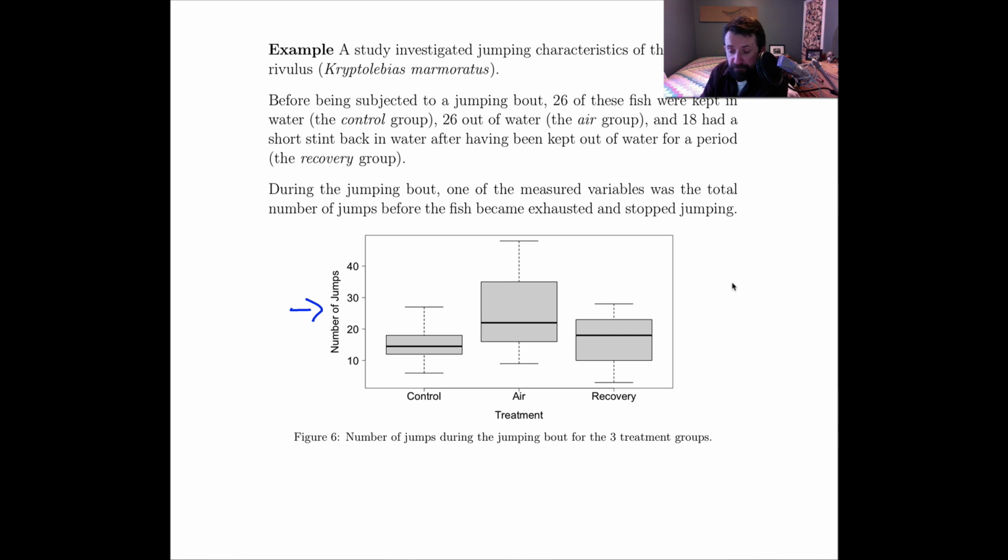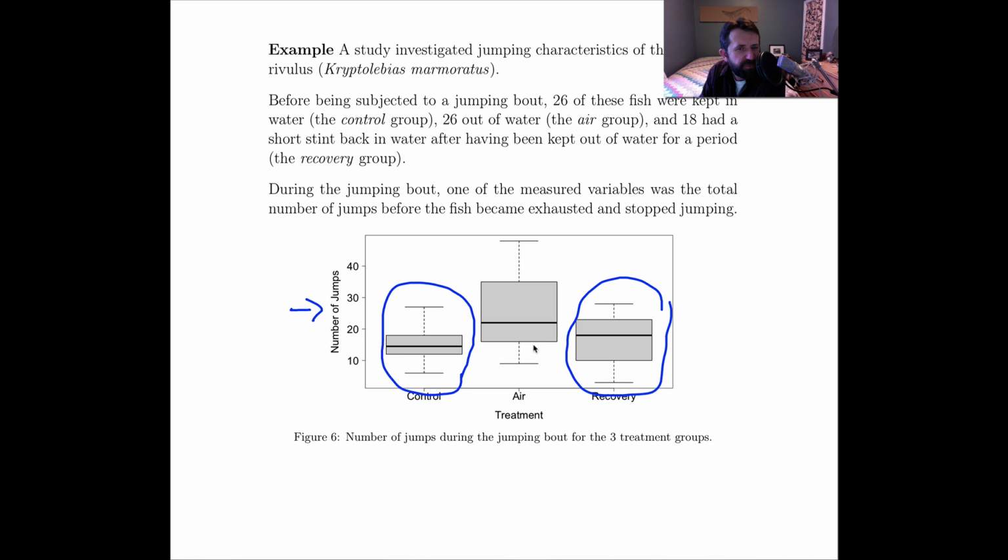Now, box plots do tell us something about the shape of the distribution, and they're reasonable for that. But often histograms are a little bit better for that, especially if we have a fair number of observations. So if we just thought of the shape for a minute here, the control group looks roughly symmetric to me. Same as the recovery. I mean, this tail's a little bit longer than that tail. The line's a little bit higher, but overall I'd say that looks roughly symmetric. These two look roughly symmetric.